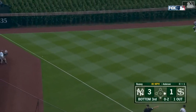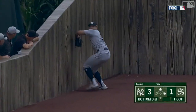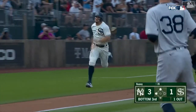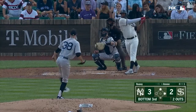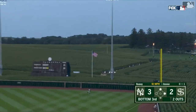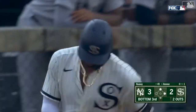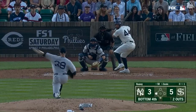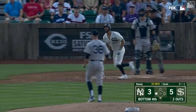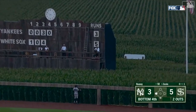Here's a shot down the left field line by Anderson. Lead runner Engel is going to dig for third, and now they bring him around as McEwing waves him home. It's an RBI double. Two on, two out. And here's one down the right field line, at the wall — it is gone. Right on cue, Jimenez. Here's Zavala flying one into right, back at the wall — it is gone. Wow, this stadium is working perfectly.